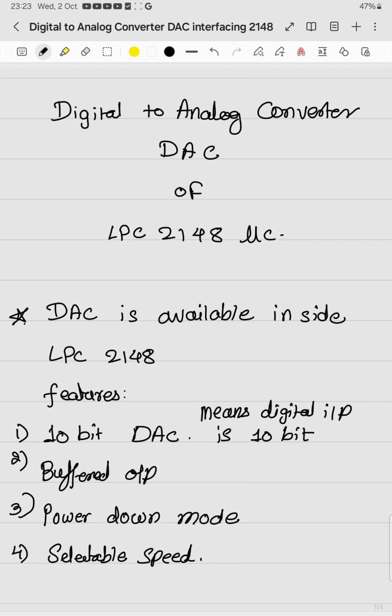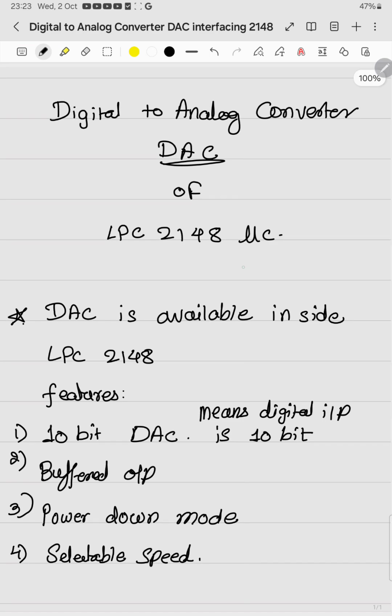Hello everyone. This is one more session for digital to analog converter, that is DAC of LPC2148 microcontroller. So DAC of LPC2148 microcontroller is a very valuable resource because many of the microcontrollers have internal ADCs, but very few microcontrollers have internally available DACs.